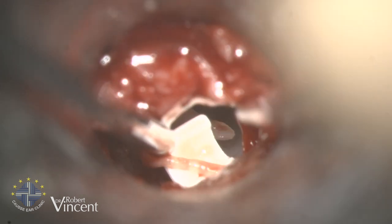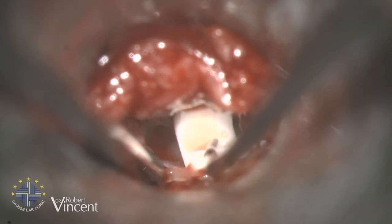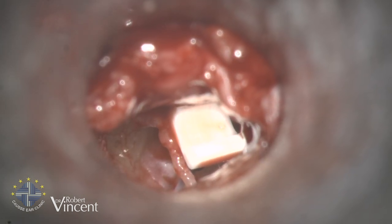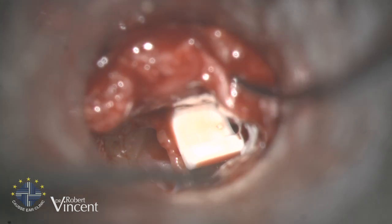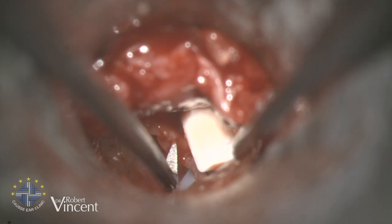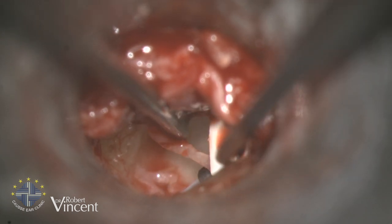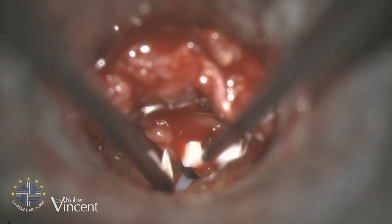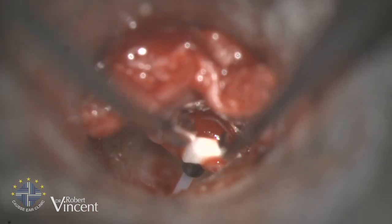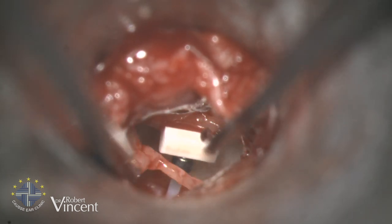Okay. There we go. And now I will pull the malleus, introducing it then within the groove. See a nice position of the TORP underneath the malleus handle.